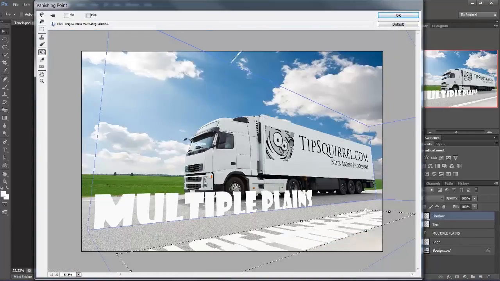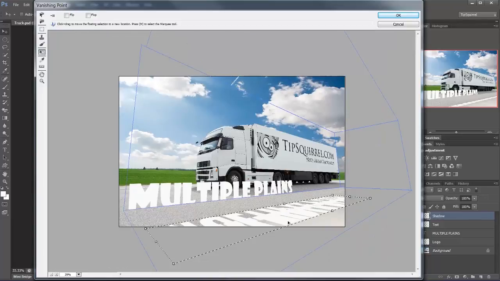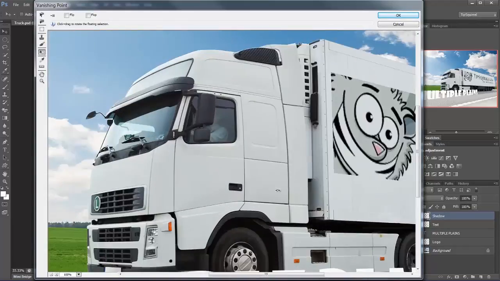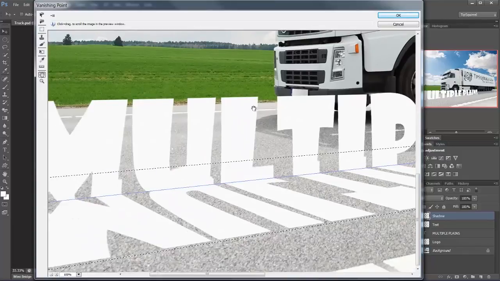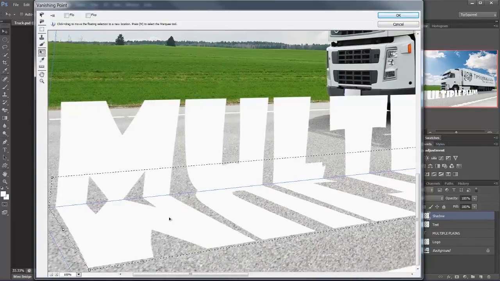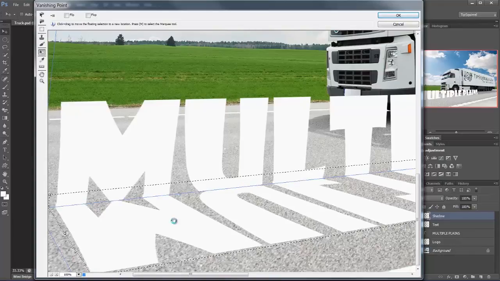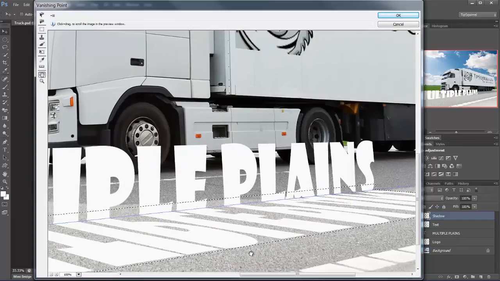Let's Control and minus just so I can see what I'm doing. And bring this in, and sure enough I want to bring that out a little bit further I think, and then bring it in, and all the time it's holding perspective for me. Okay, that's about the length of the shadow I want. Might even want to bring that in just a tad. Let's zoom in. I don't want to spend too long on this, it can't be very interesting for you to watch, but I want to get it reasonably right. So let's get this one and just bring it down. Okay, and there we have it. I can just zip along, make sure everything lines up. Indeed it does. Let's press OK.